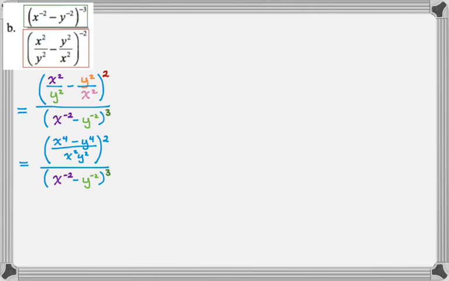All right, so in the numerator, I have a quotient being raised to a power. So what I want to do is take the numerator of the quotient to that power, and then the denominator of the quotient to that power. So when you have a quotient to a power, both the numerator and the denominator get to use that power. So we have this over, and now we're going to have x squared y squared squared. And then all over, I'm just keeping the denominator.